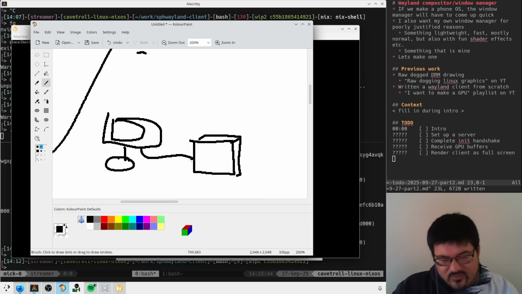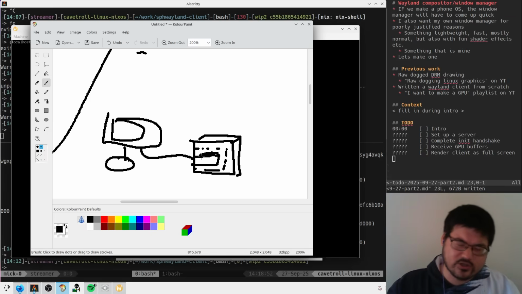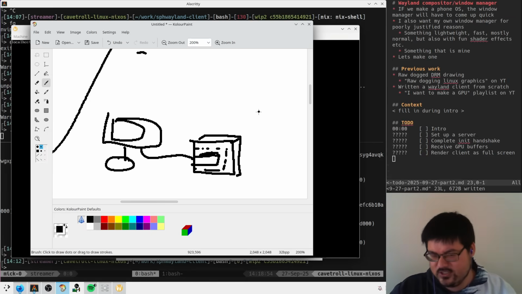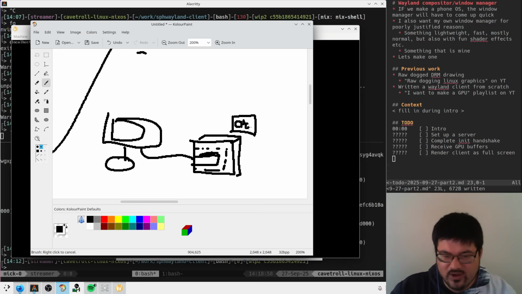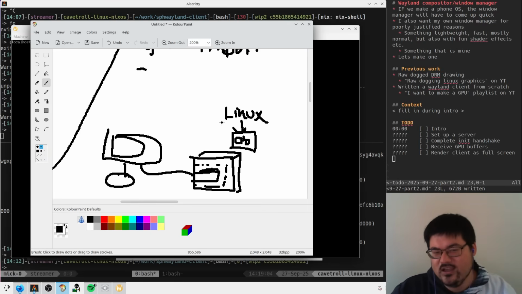My GPU is sitting in that desktop tower, connected by PCI to the motherboard, and the PCI lines eventually connect to the CPU. There's a CPU over here running the Linux kernel, and Linux is sitting on this, and it can talk to the GPU over PCI.